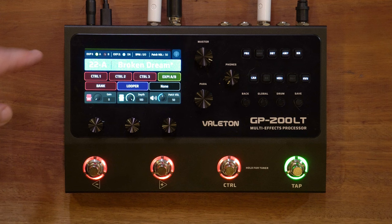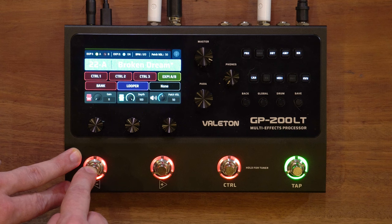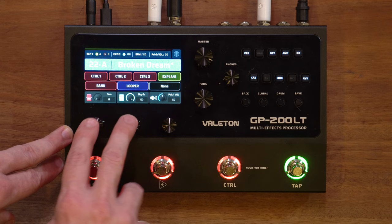So we looked at how you change the knobs. You can change what the double control does. You can change what the long hold does. You can reassign what these do, the quick access controls, ones.